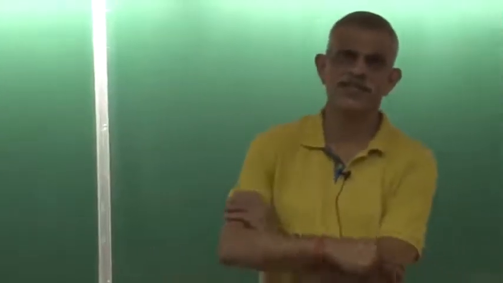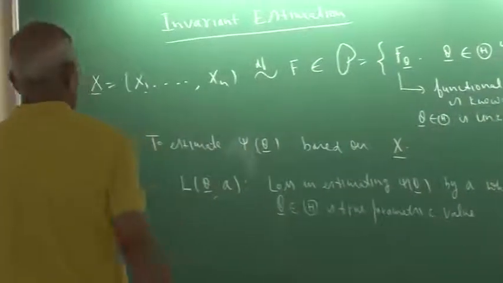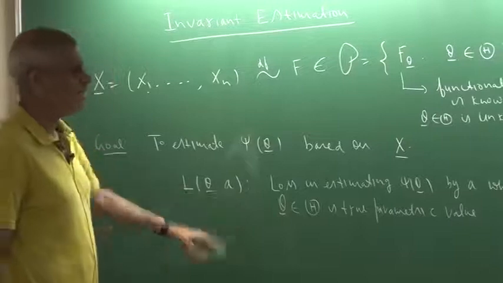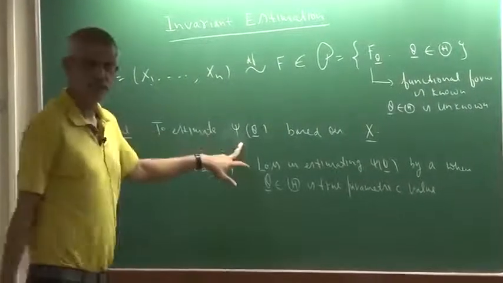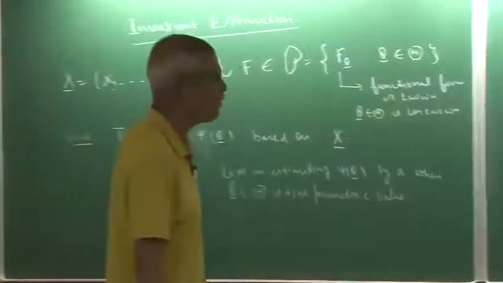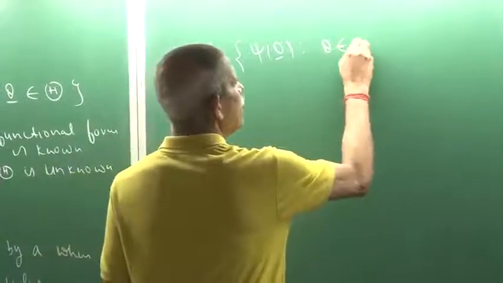It is convex in a, and we know that if it is convex in a, then you can consider only the non-randomized estimators. So L is some loss function which is given to you. Now, whatever estimate you take is an estimate of psi(theta). So my action space should be nothing but the collection of all possible values of psi(theta) such that theta belongs to capital Theta. Whatever action you take is one of the possible values of psi(theta). This is called the action space.